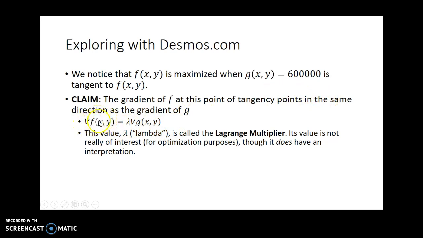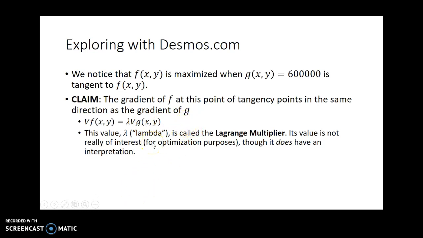So what I have here is the gradient of f equals the gradient of g, but because they may not be exactly the same vector, they just point in the same direction, we're saying that the gradient of f is some constant multiple of the gradient of g. This is just a common value. We use the Greek symbol lambda. It's just a constant, but it's named after a mathematician, Lagrange, and it's called the Lagrange multiplier. So basically, again, we're saying that the gradient of f is proportional to the gradient of g. That means they point in the same direction but may have different magnitude.